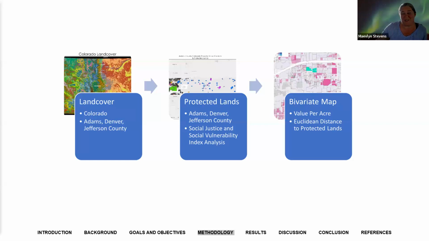I created probably close to 60 bivariate maps where I was looking at the distance from the protected land and the property value, and identifying where there was an adjacency increase in property value. And so that was a lot of visual inspection. And then I also did some bar charts to really display the value per acre to capture the nearby property values as opposed to adjacent. So I looked at median distances for less than or equal to 1/8 of a mile. And then I compared that to the same property value in relation to the distance of 5 miles from my protected land to see if it increased or decreased with distance.